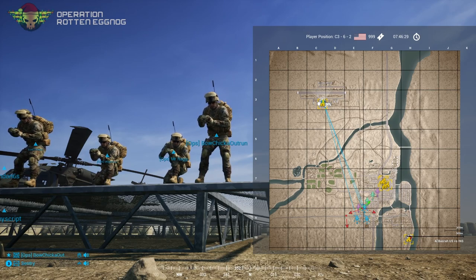Awesome. Rules of engagement. I want to get the contact report up first, unless your life is at risk. If your life's at risk, open fire. Otherwise, just try to get that information up the chain. We are not here to clear every enemy. We are here to clear the objective.